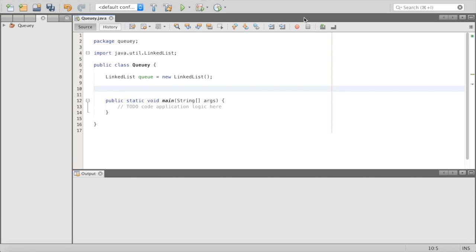And so when we remove something, we're going to remove it from the head of the list, and when we enqueue, we add something new, we're going to add it to the back of the linked list. And then we're going to only make those two types of operations, the enqueue and dequeue, available to whoever's using QE, so that they don't mess anything up and our class acts like a queue.